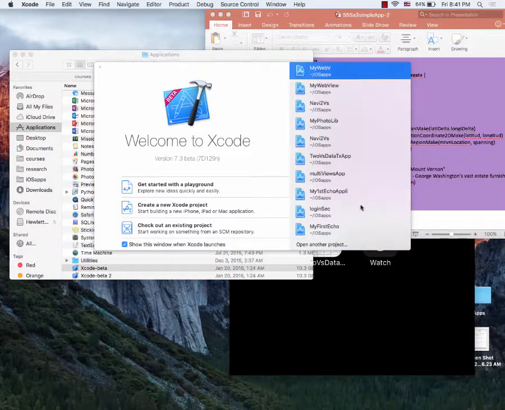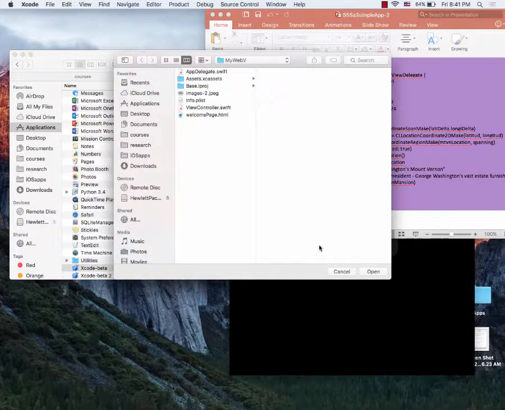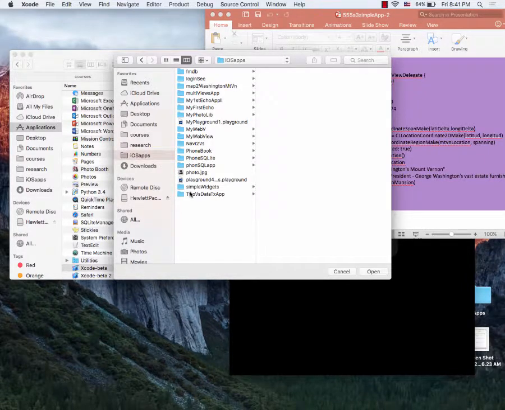And if I have another project, Mount Vernon multi-views.